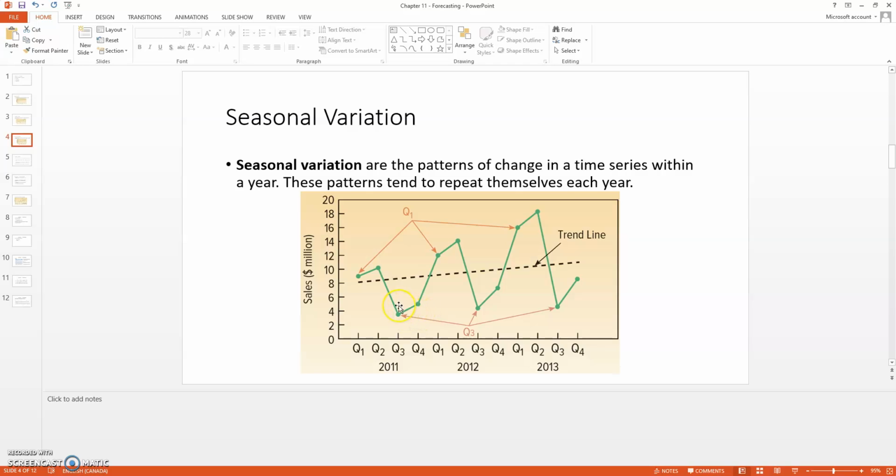So we can use various forecasting methods to determine what are going to be the sales, perhaps, in the year 2014 for each of those 4 quarters. It's a process that involves addressing the seasonal fluctuation, measuring that, and then using that to predict or forecast quarters in subsequent years.